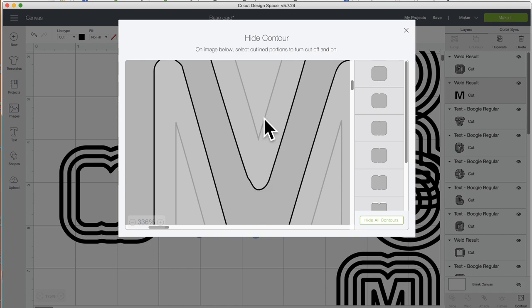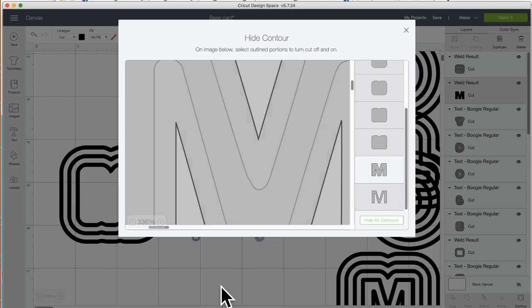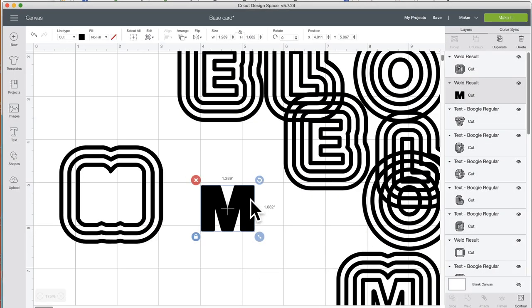Oh wait, I want this one on. Here, I can just find them over here. It's easier. Okay, so now I have a different color M. I don't have a different color. I'm gonna make a different color.